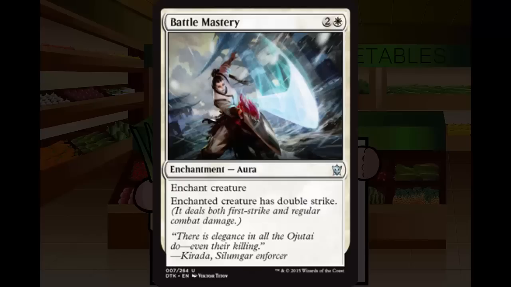Temur Battle Rage. Was it called Temur Battle Rage? Temur whatever it was. It was significantly better because it was A, 2 mana, not 3, and B, it was instant speed, so it was a surprise. You could throw it on the one unblocked creature that got through and get in for a bunch of damage. This, you have to play on a creature at sorcery speed.